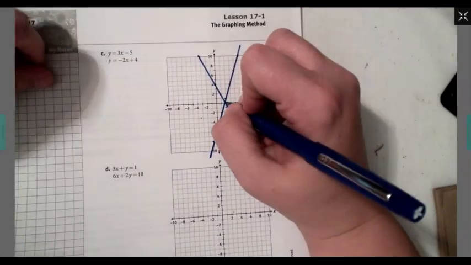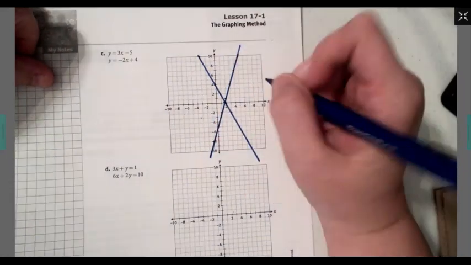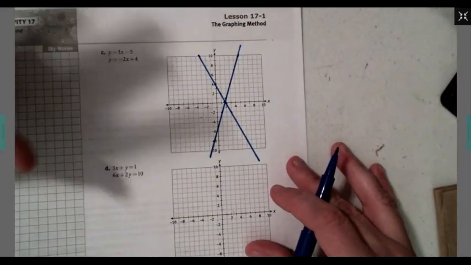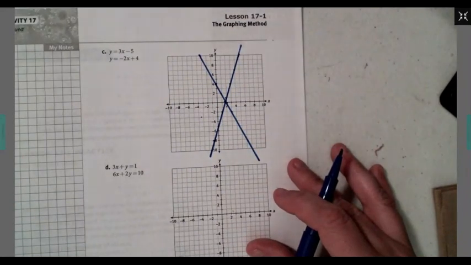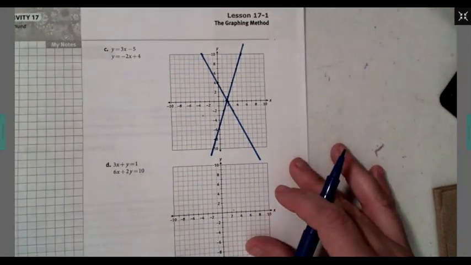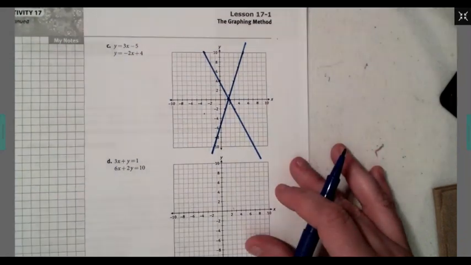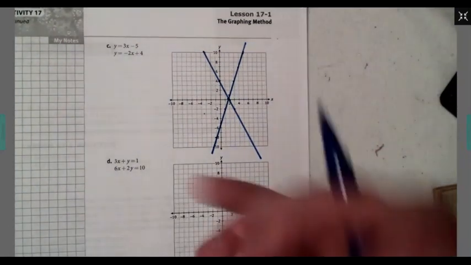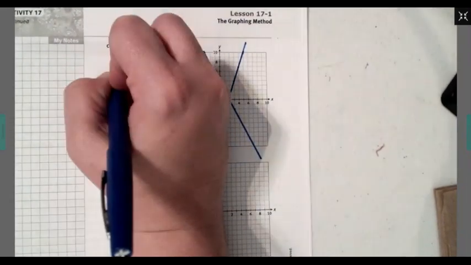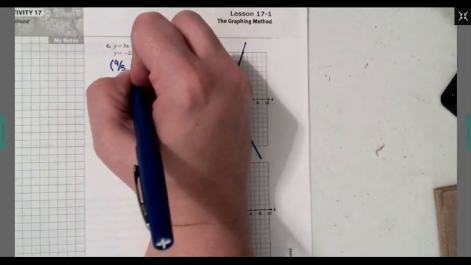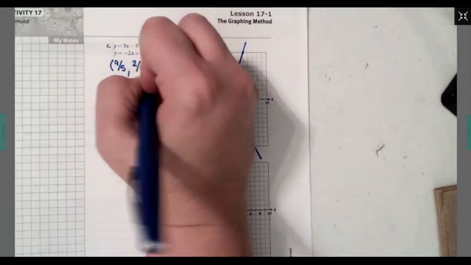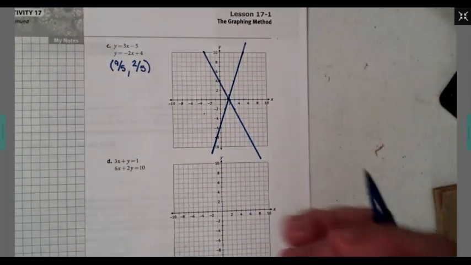Ooh. Okay, my problem is this does not cross at a crosshair. So we would want to graph this in our calculators to find the intersection point. And whenever I return on Wednesday, I will show you how to do that. But bear with me, the answer to this would be 9/5, 2/5.